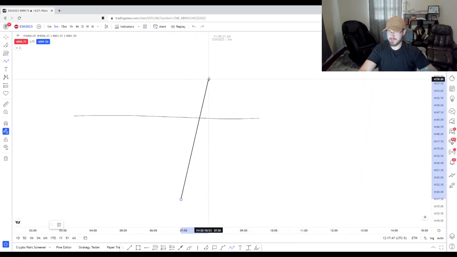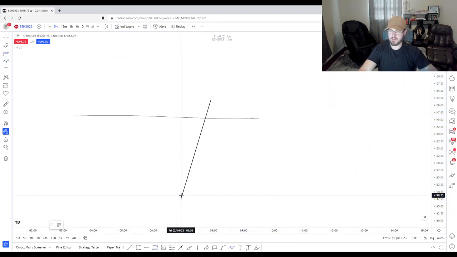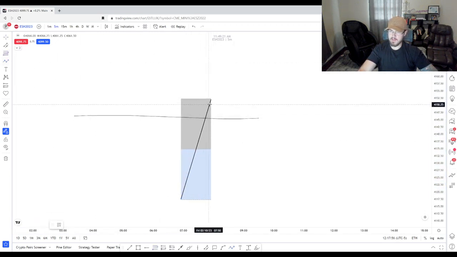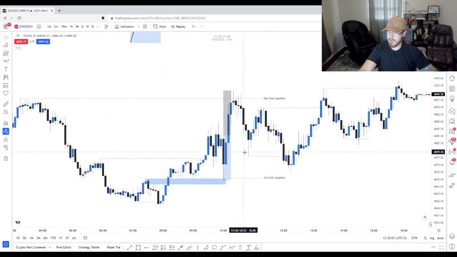We create sell side. So this is what really unlocked things to make sense for me. So, again, here's your buy side and sell side of this range. And then let's say we're going to say, okay, well, price is going to take sell side. It's going to make sell side by doing something like this. So we look right here. What did it do? It came down, moved aggressively off an area, right? So that's creating that sell side. So you see we came down, we took sell side. So it went from, again, buy side, creating sell side, creating more buy side, but then we took the sell side. So we didn't have to take the previous low.